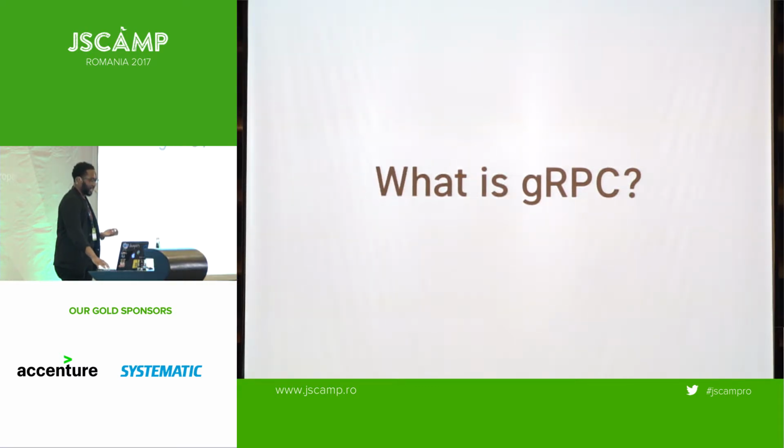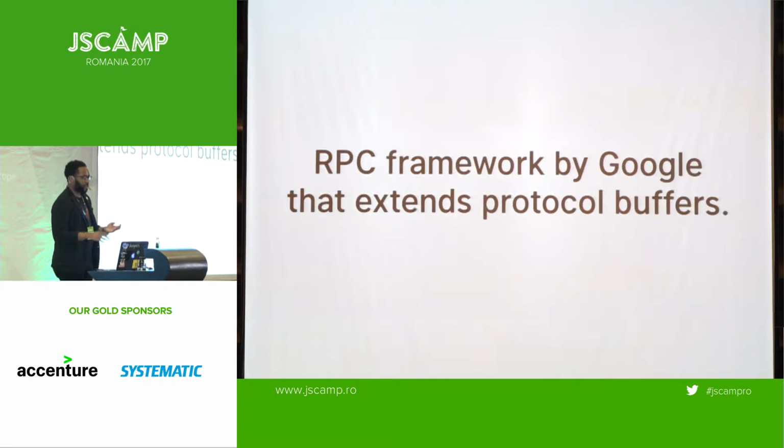I want to define what gRPC is, and a little bit of history behind it. It's an RPC framework that was developed by Google that serves as an extension of protocol buffers. Internally, they had something called Stubby, which they then did the actual Google thing and open sourced. It's essentially the same thing, but just renamed. Basically, it allows you to extend protobufs to define services and endpoints and automatically generate client and server stubs for your service. It's used by various companies like Square, CoreOS, Netflix, DigitalOcean, and Cisco.